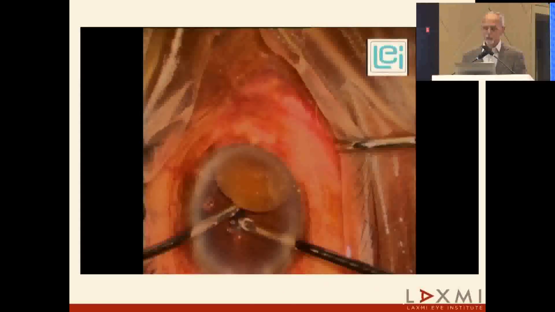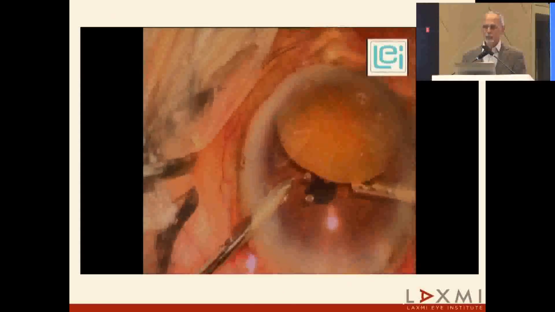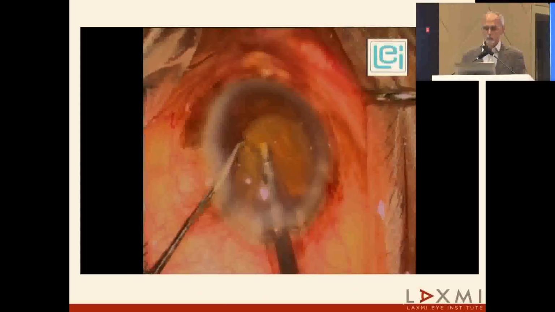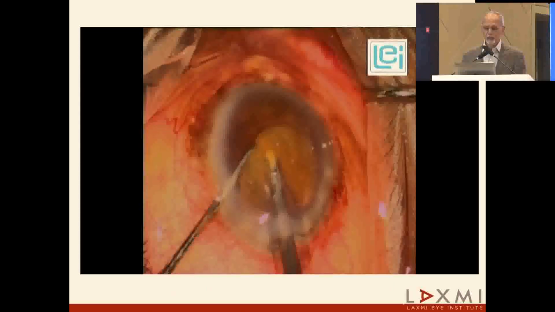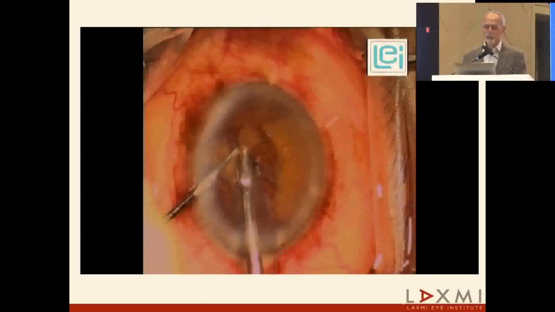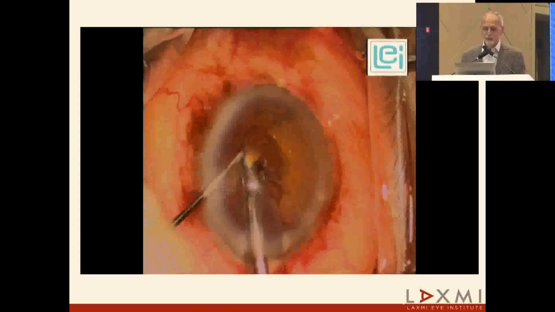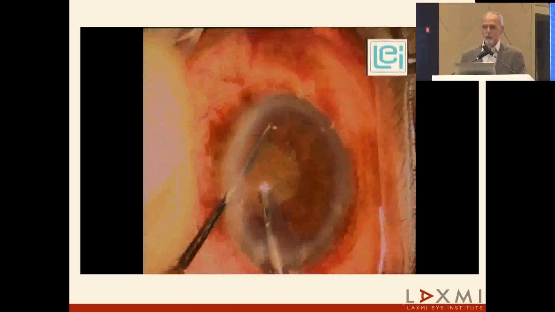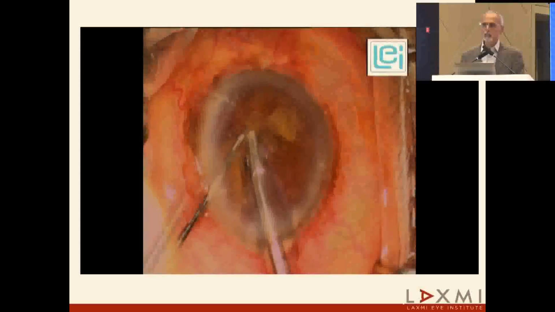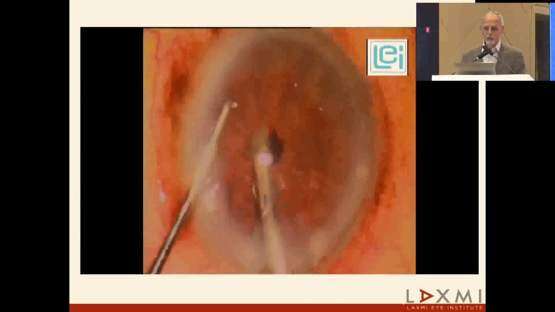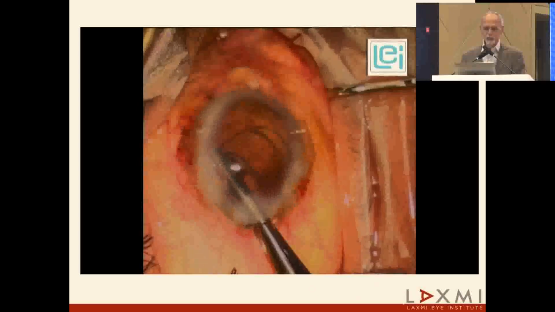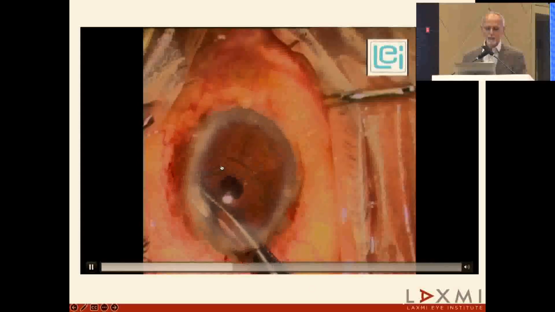There are different ways to manage this, but I preferred to do an anterior chamber phaco under viscoelastic. To do that, first I went with a cutter, removed any vitreous that was present, and constricted the pupil. On a constricted pupil, the nucleus has a lesser chance of dropping into the vitreous, and under the dispersive viscoelastic cover, a gradual and safe phacoemulsification is completed. Then what I use here is a bucket handle technique.